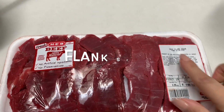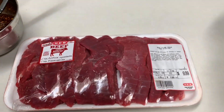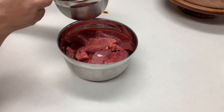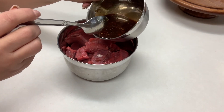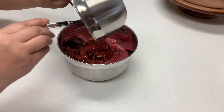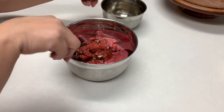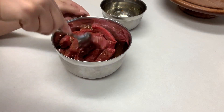We're going to be using flank steak strips and I'm going to be cutting these in half. I have placed my flank steak in a larger bowl. Now we're going to pour our marinade over this and give it a quick mix to ensure that all of our flank steak is covered. We'll cover it up and then refrigerate for at least an hour. If you prefer, you can even leave it to marinate overnight.